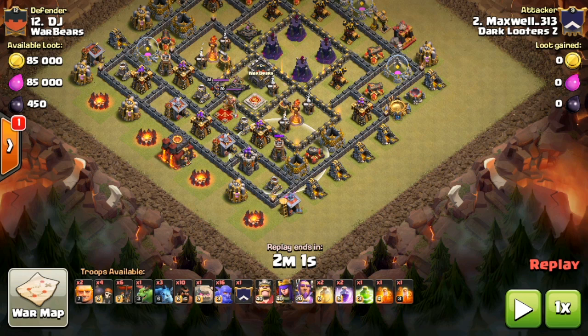So I decided to use my jump spell right over in this area and only bring one jump spell in this case, because I really thought there was no big gain in jumping into this compartment, except maybe getting the wizard towers a bit earlier. But I just wanted my bowlers to destroy this entire section of the base right here. So that's why I decided to use only one jump spell.